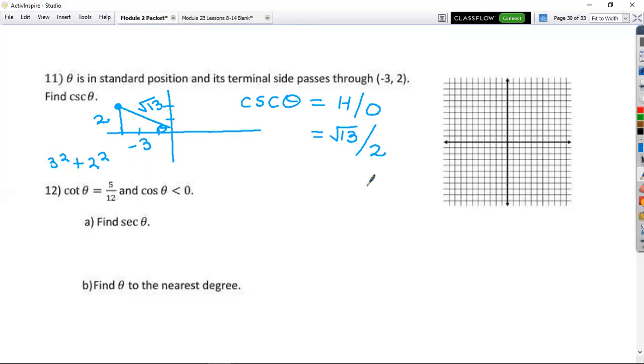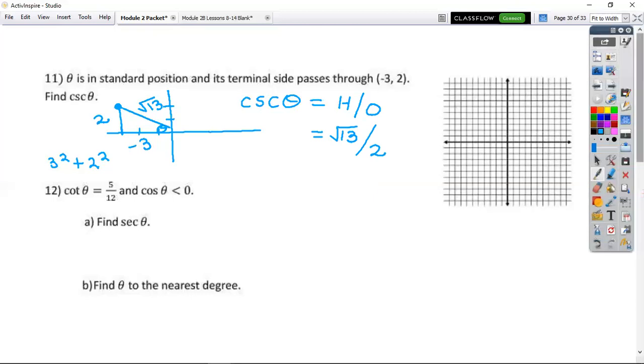And if you think about it too, guys, the hypotenuse can never be negative because it results from Pythagorean theorem, and when you square side lengths, they always yield a positive result. Okay, so just that x value was negative there. And sine's positive in that quadrant too, so we're good. How's 11? Pretty good? Okay. Pictures are definitely helpful when it comes to questions like that.